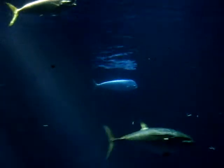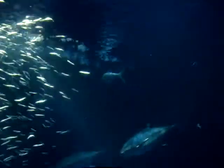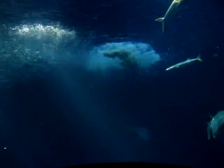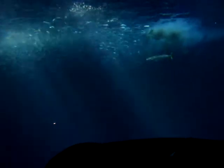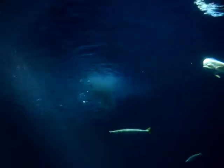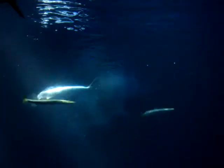Now, it looks like most of the food has disappeared at this point. There's still some squid and also some smelt in the water, a small little white bait smelt in the water as well. And I'm looking up above and I'm seeing kind of a little cube floating over here on the far left. That cube is a vitamin cube, and they have been tossing in some vitamins as well. So it's a gel cube that provides the fish with some supplemental nutrients. Frequently, because they're getting freshly thawed food, they don't get all the nutrients they need because some food loses nutrients as it thaws. So we can provide them with the gel cubes that give them that supplement as well.